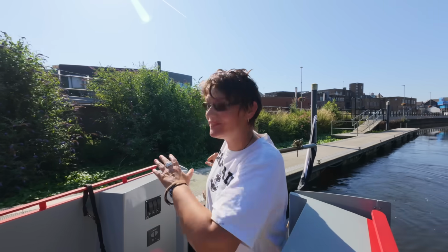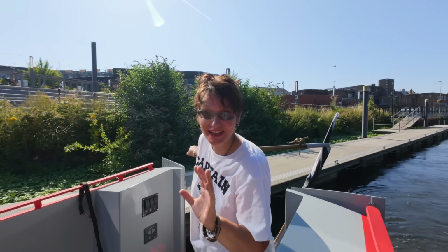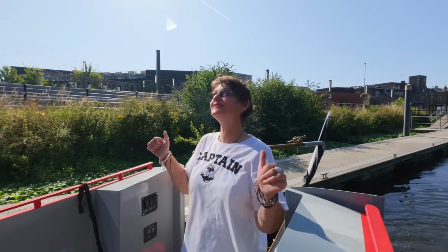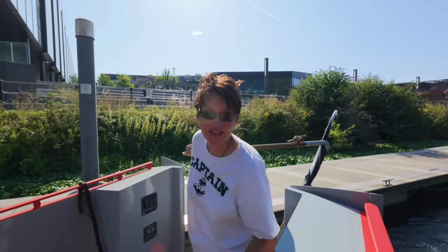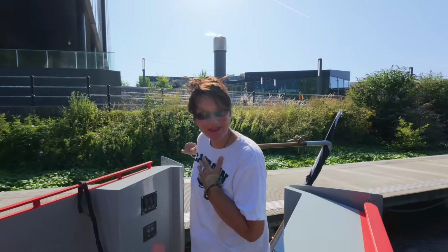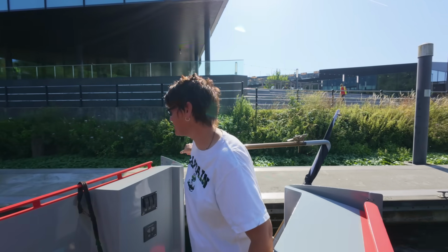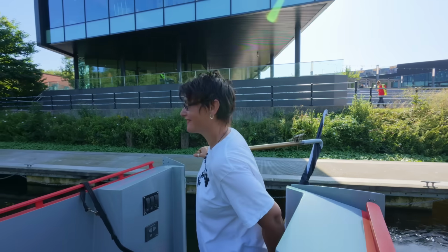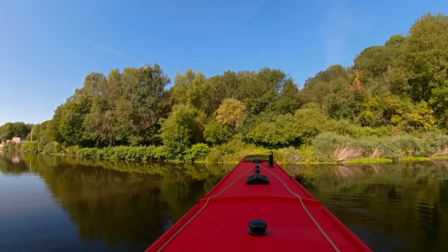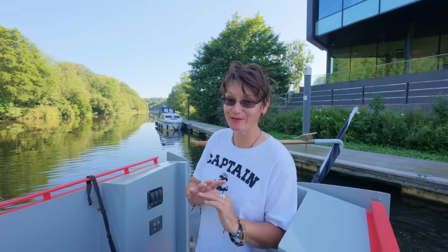Well, good morning. We're leaving the lovely Northwich. Mike came and did my Seaworthy on the Jolly Roger yesterday and he passed. Woo! So that means now that I can start all the proceedings to sort out the Manchester Ship Canal. But because it's the weekend and it's a beautiful weekend, I'm going to go for a cruise. I want to get to the end of this river, which is that way. And once we get past the first lock, I'm going to tell you everything that he was looking for to give you a heads up if you're going to get a Seaworthy.